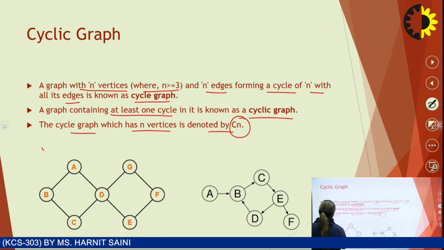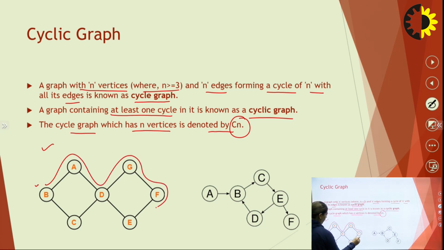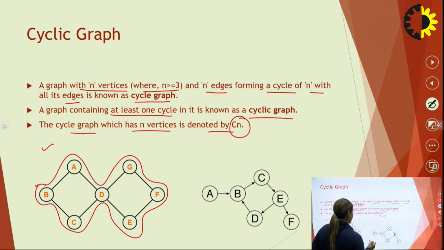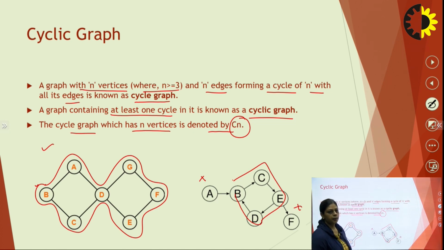Now see in the first graph how we can make a cycle. Suppose we start from B, right? From B we can go to A this way, we start traversing these and we finally reach B. So this is a cycle here, right? Similarly, take the second graph. From B we start here, here, we reach here. Now A and F are not participating in the cycle, but it is a cyclic graph because we are able to find one cycle in this.